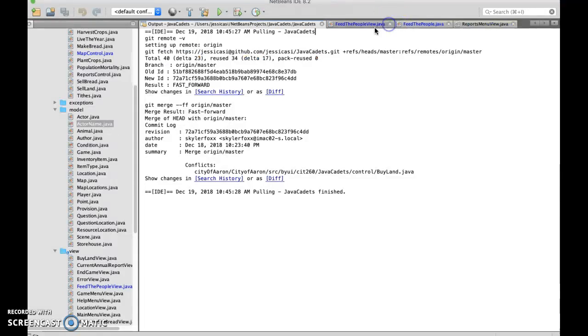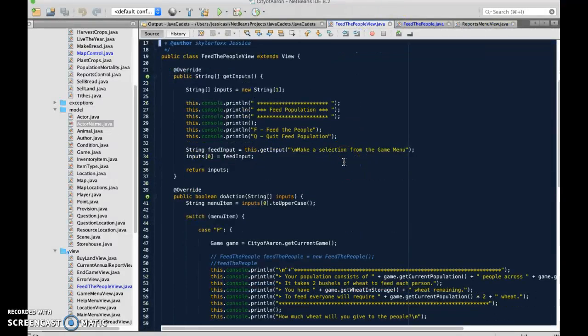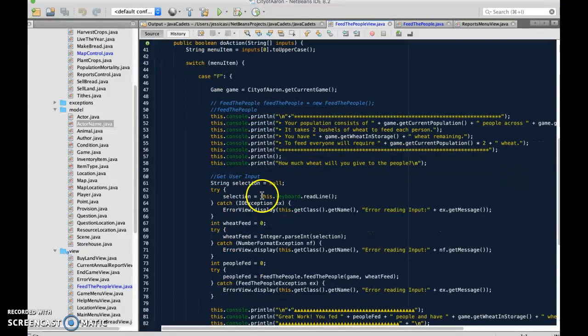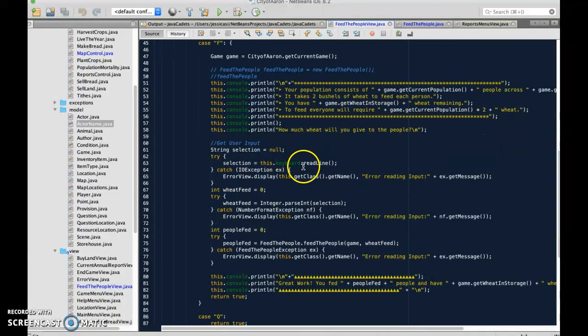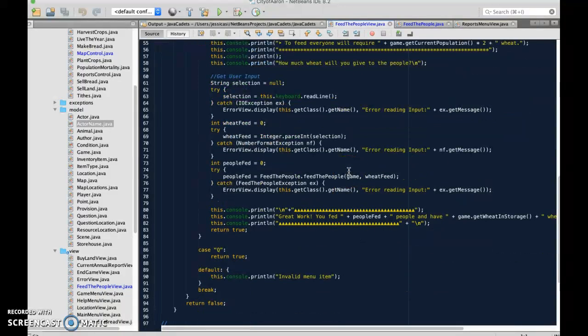Exceptions are a great way to debug or to let the user know what happened, to make sure we use them when we know something might go wrong, and that way it can be caught, it can be explained, but the program won't crash. So here we're asking the user for something that can always create an error. So if it does, we'll get a message and it will say what the message is.